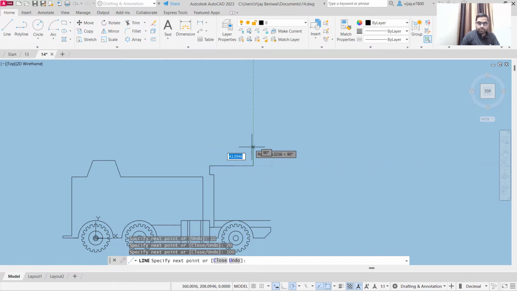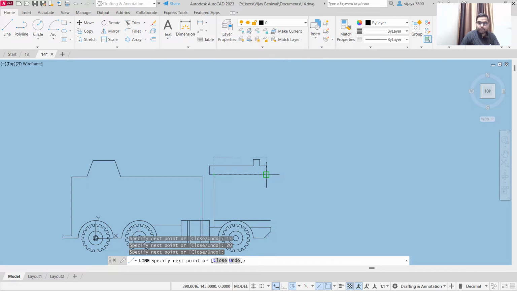Then I need to move by 15 units vertically upwards, then 7.5 and 7.5, so basically I need to move by 15 units on this side. Later 15 vertically downwards, 15, and enter. Then on this side, this total length is 120 plus 10, that is 130, and we are done with 100 plus 15, so we need to move by 15 units on this side. So 15 and then enter. Then vertically downwards I'll be moving by 20 units, and I'll join this.